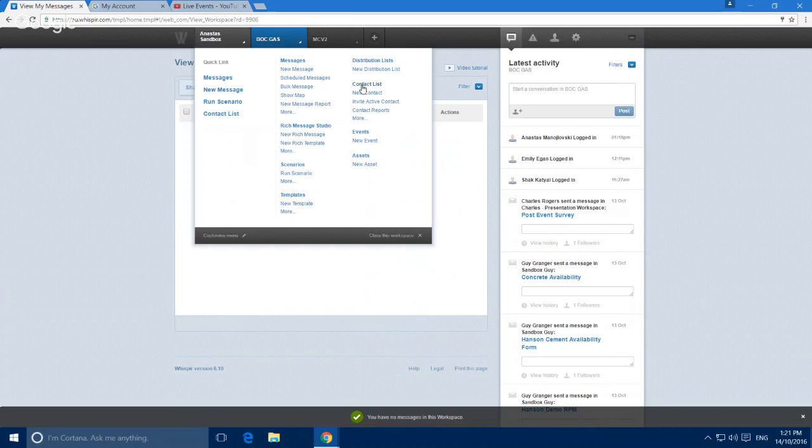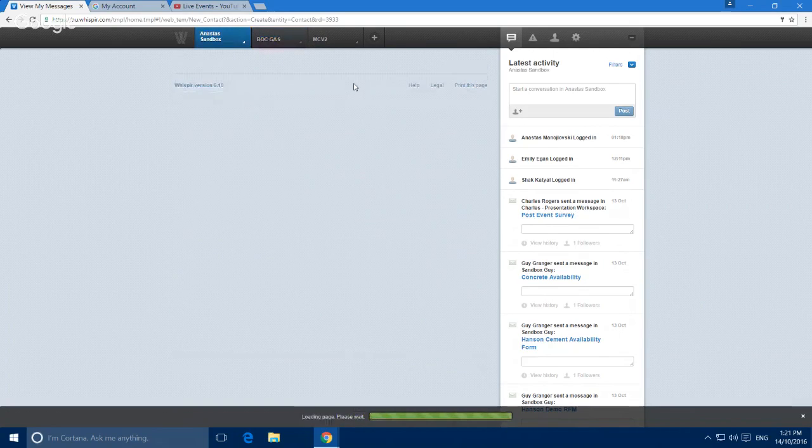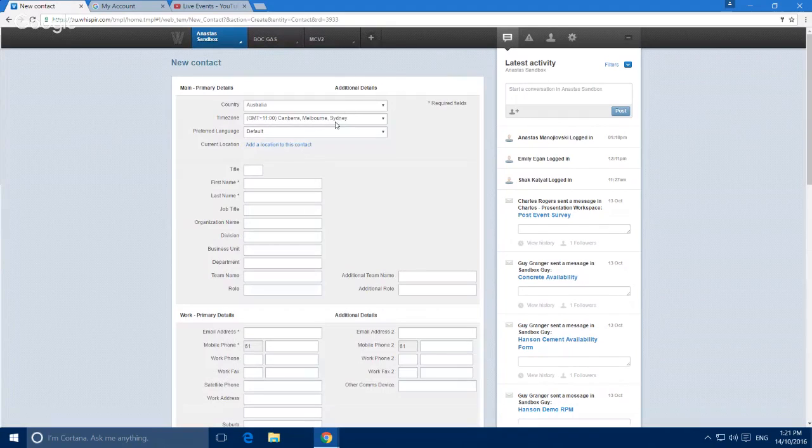You can do things such as store contacts within the platform. So we'll just add some contacts. I'm adding a new contact in the platform. If I want to send yourself a message, I do it this way, or I can do it ad hoc. I can type in your phone number or your email address, and I can send you information that way. So if I enter your name, did I spell it right? And your surname? It's P-U-P-A-C-H.